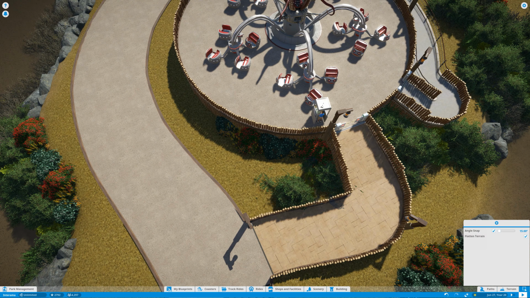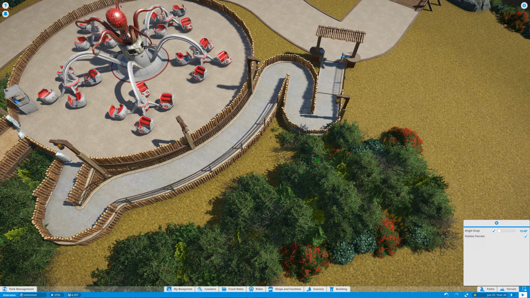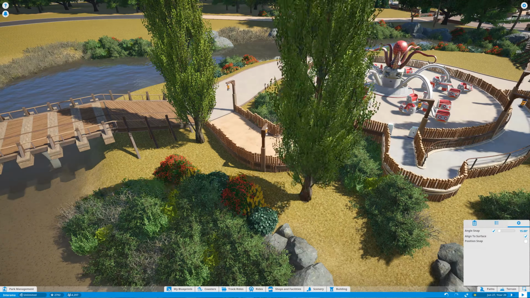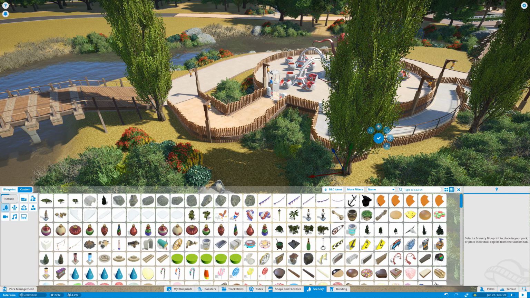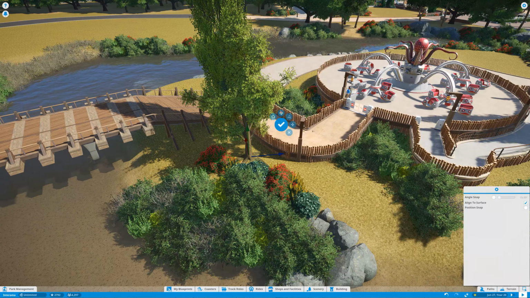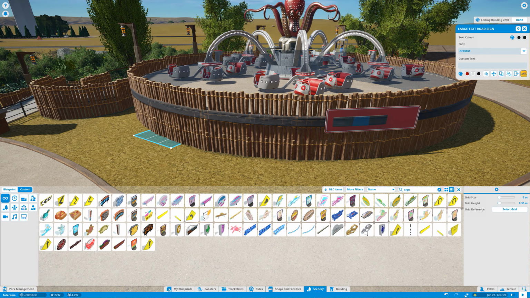Now, all I'm doing next is just wrapping the edges of this Rocktopus ride, or the Monster Ride, which is what's actually called. And it's also in this general area. In fact, the Rocktopus ride originally is where the roller coaster that I put down last is. So, we're not that far off.